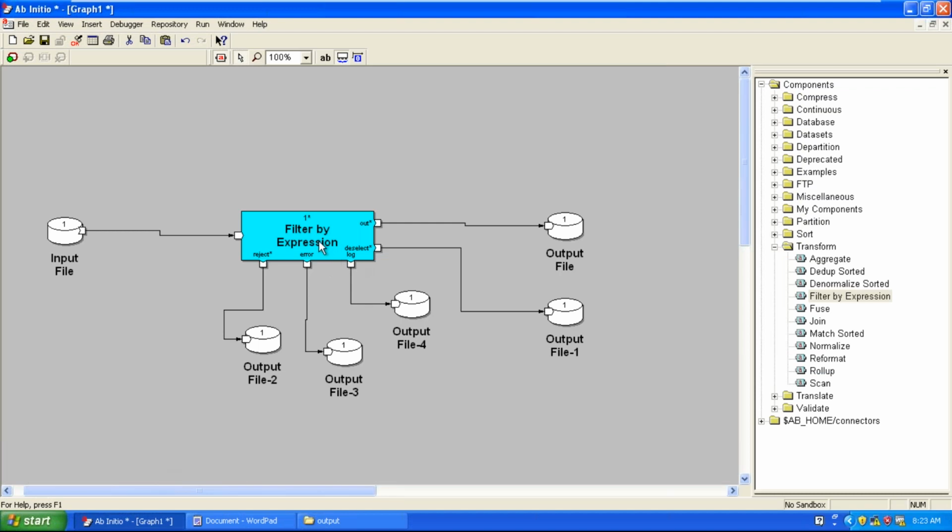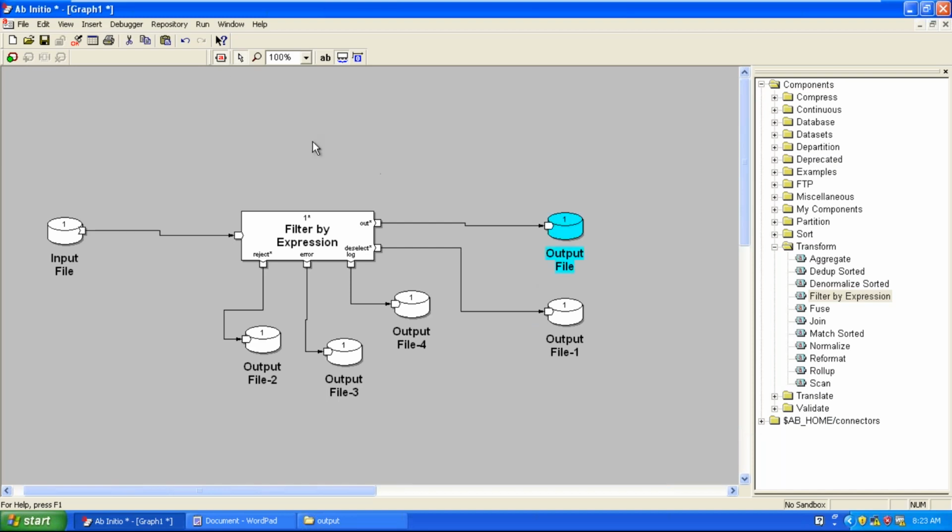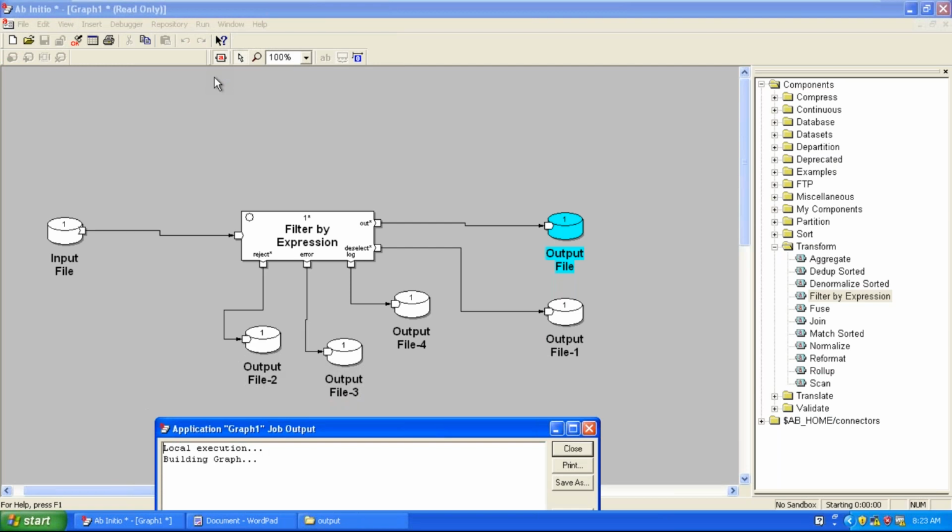So if I mention 1 here as the expression, automatically all the records will be moved to select.